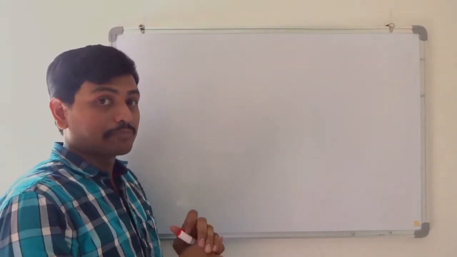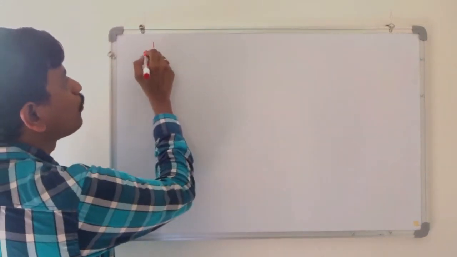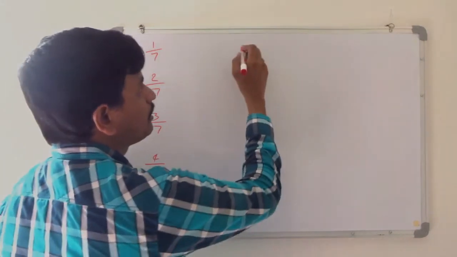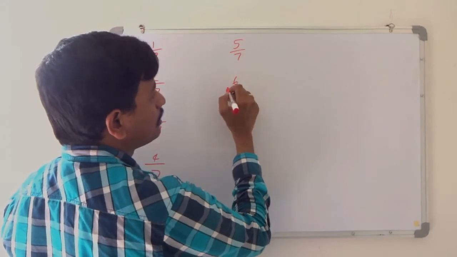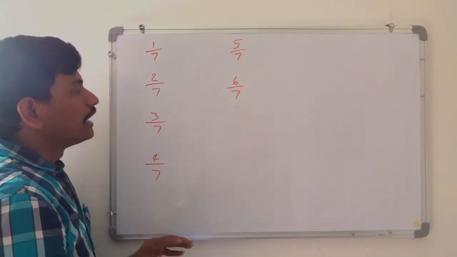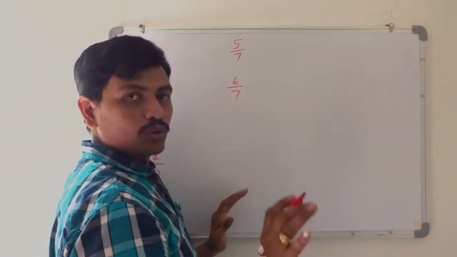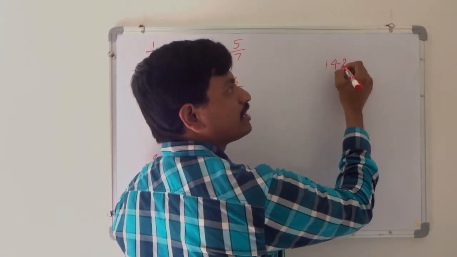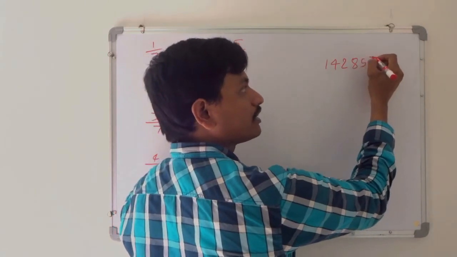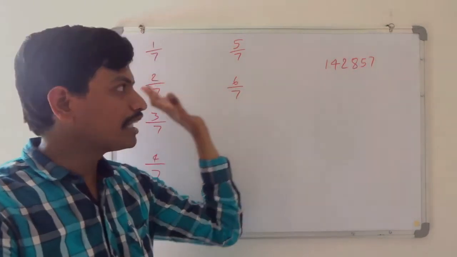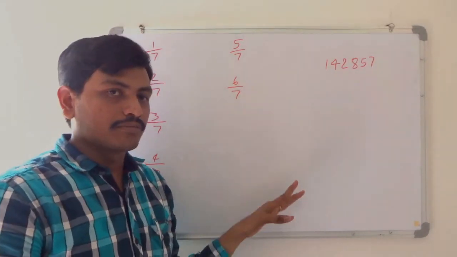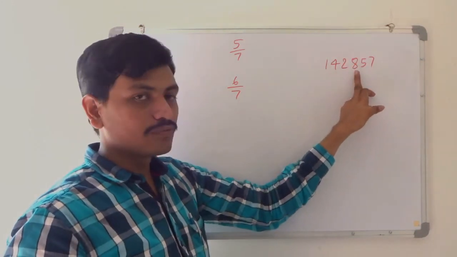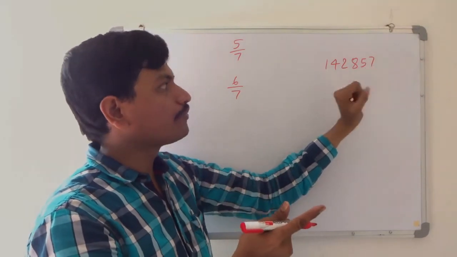Here divide by 7 we have a tip. The remainders would be 1 by 7, 2 by 7, 3 by 7, 4 by 7, 5 by 7, 6 by 7. 7 by 7 is anyway 1. And next, here we need to remember one number. We have a tip here, a shortcut way is there. Now 7 twos are 14, 14 double is 28, 28 double is 56 plus 1, 57. We have to remember this one to divide by 7. If you divide by 7, we get only these digits other than this. In the same order we get it. So 7 twos are 14, 14 double is 28, 28 double is 56 plus 1, 57.